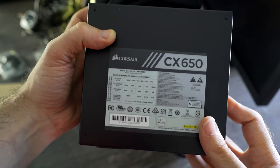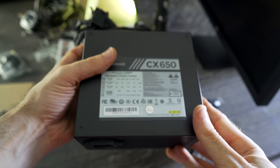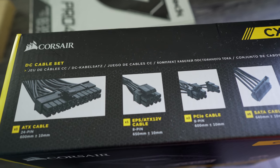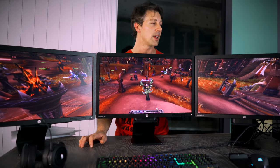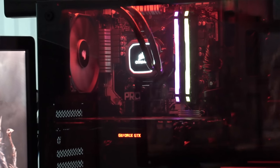And now moving on with some of the other components, we had the CX650 from Corsair, a kind of budget option for a 650 watt power supply, coming in at $62 currently. And the good thing about it is it's got all black cables as well, so it'll add to the aesthetic of the build, but also have ample power available, especially on the 12 volt line. The 1070 Ti and the Ryzen 5 6 core, even when they're both overclocked, met no problems for this power supply whatsoever.